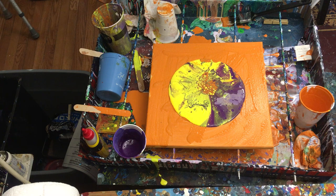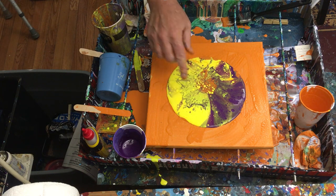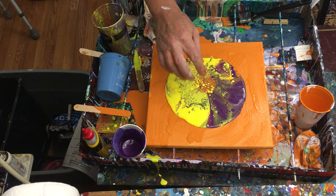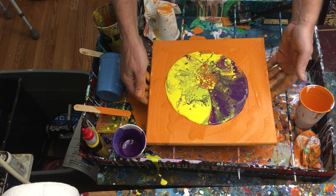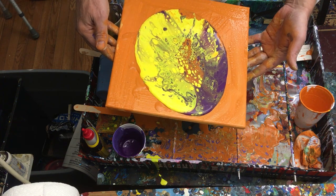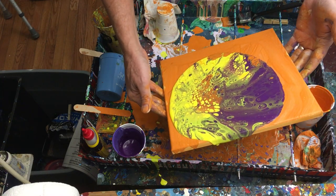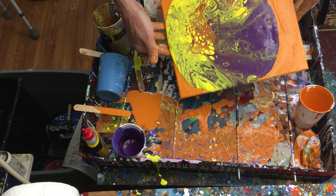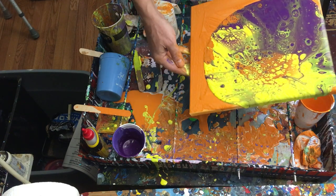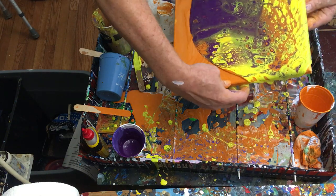That is beautiful! We've got all the little circles — those are the cells that everybody's dying for. That looks so cool. Love the bright yellow and the purple with a nice mix with that orange — it's almost like an orangey brown. I'm gonna take this and stretch it out; this is just called tilting. I want to get good coverage through the whole canvas. Oh yeah, this is looking excellent! The purple's getting mighty strong but we're gonna keep moving this around.